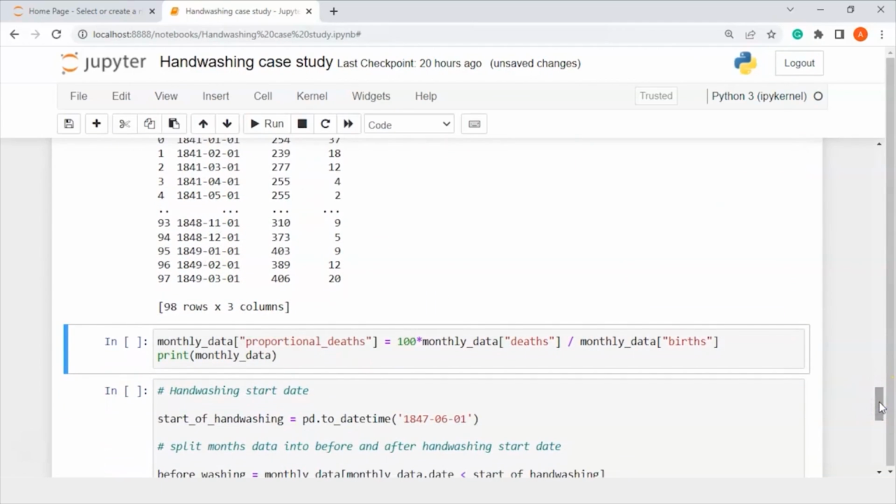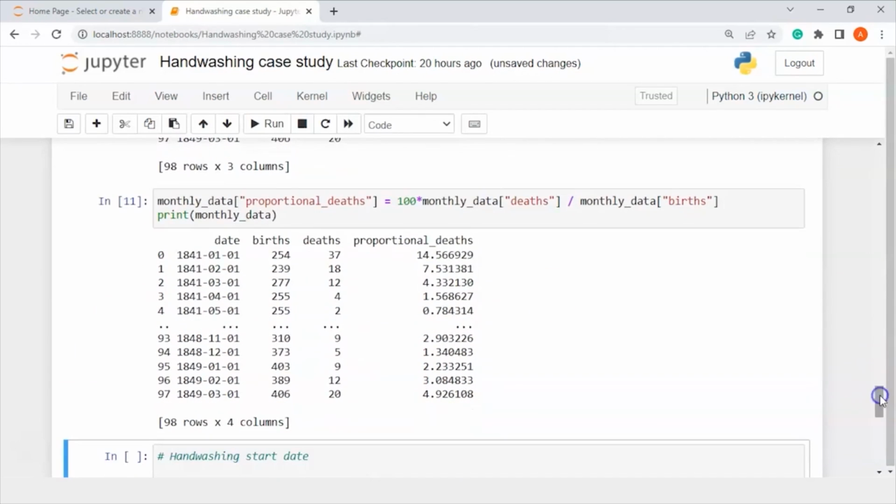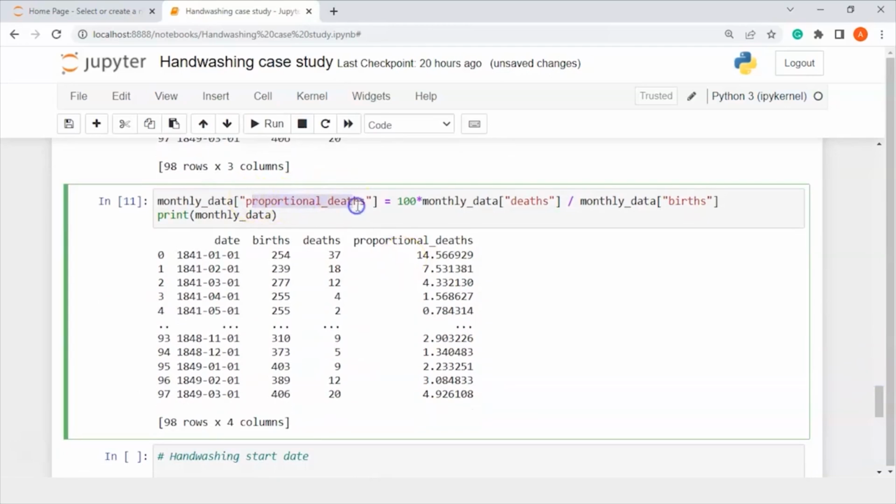Next, I'm going to find the monthly mortality at Clinic 1. So I'm going to divide the deaths by births into 100. So here you can see we have created a new column called proportional_deaths that has the death rate for each of the months.